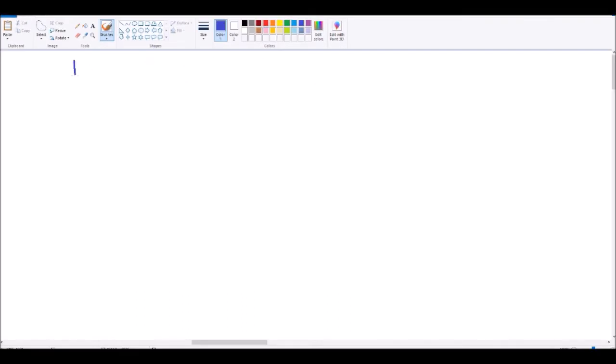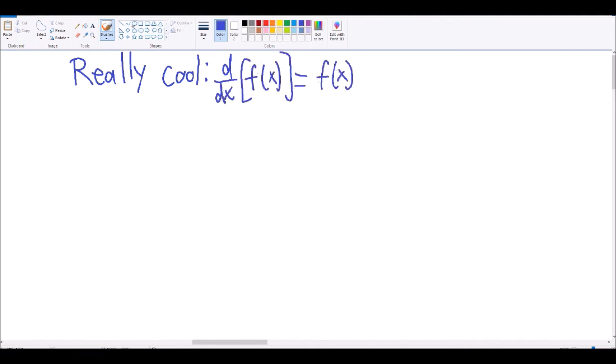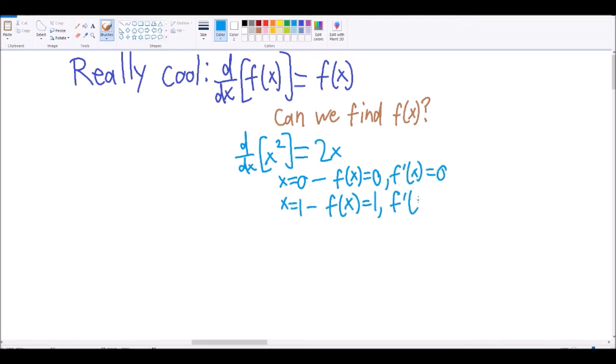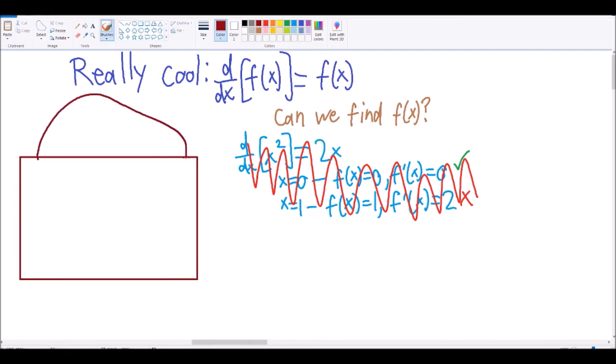Hey, you know what would be really convenient? A function whose derivative is itself. That would be really cool, and I think we can generate a function like that. We did see behavior like that with functions from before, like x squared at x equals 0. Except that only works at x equals 0. Plug in 1, you get a function value of 1 but a derivative of 2. That's no good. Let's pull out a mathematical toolbox and see what other functions we have.